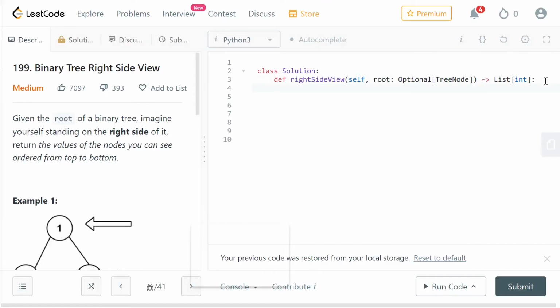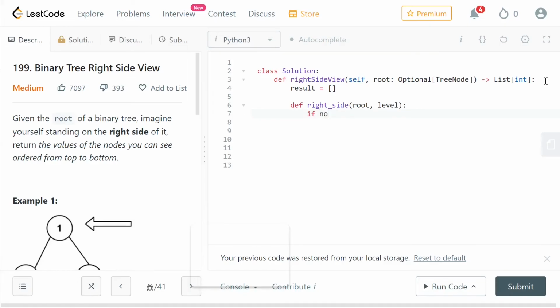To store the result, we require a result array, which is initially empty. And to solve this problem, I will create one helper function, def rightSide. In this function, we will require root and level. If our root is None, then we will return the root.